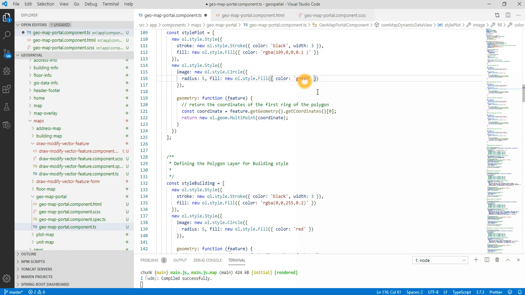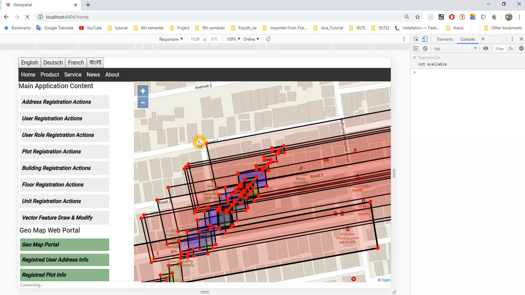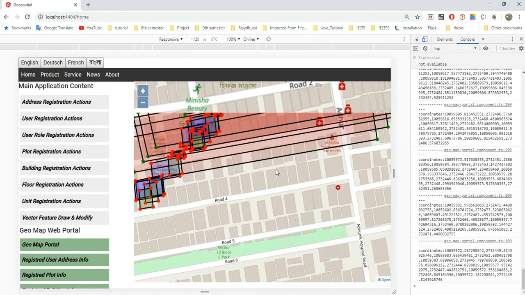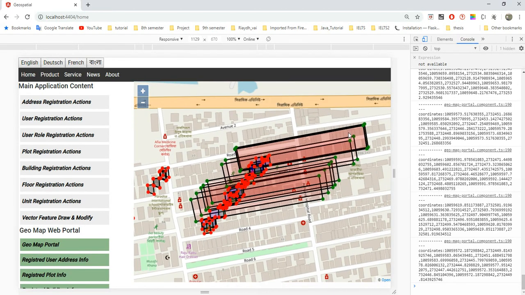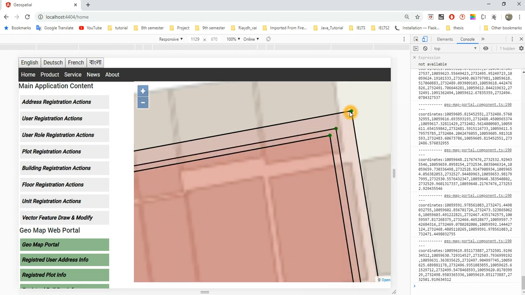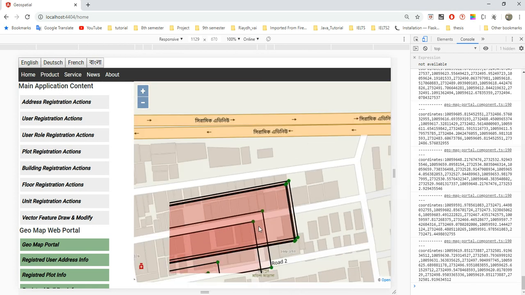It's green, maybe possible. Okay, it's also okay. So you see the color effect of your node points. Your polygon edge and the node points are green. It's okay.